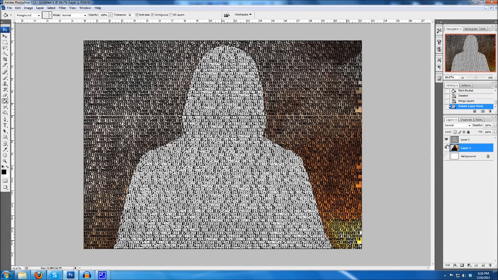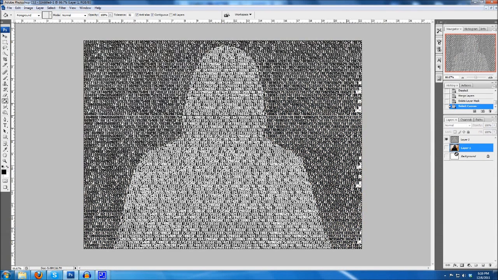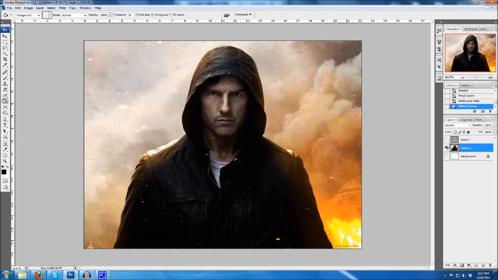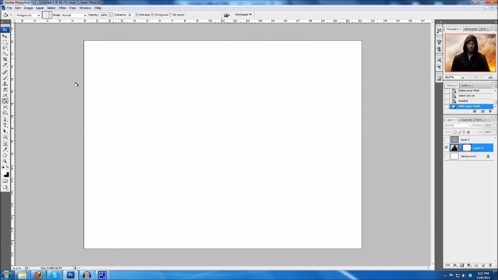Let's bring back our image, and sorry, no, we don't want to do that. We want to Control A to select our whole canvas, and then from there you want to press Control C, just like we did in the last tutorial, to copy all of this and then bring it over here onto our image and then create a layer mask. And just like we did in the last tutorial again, Alt click on your layer mask, and this is an editable version of what your layer mask is.